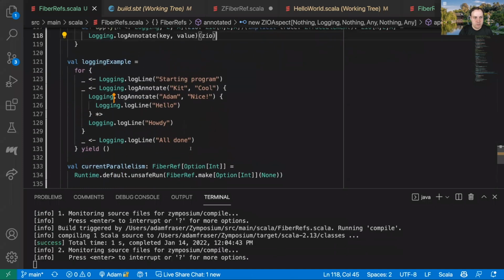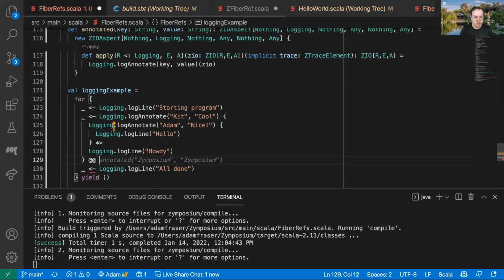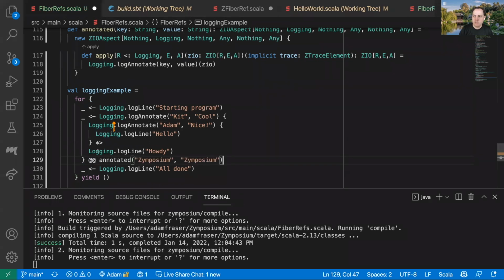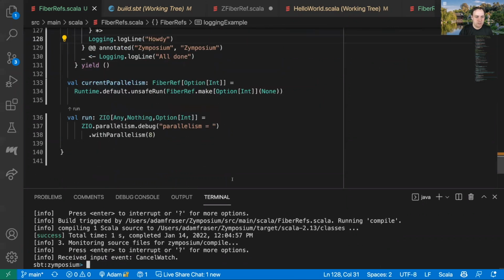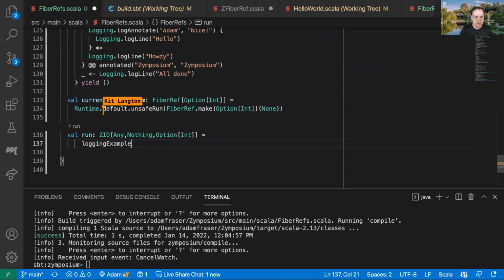But now, to exactly Kit's point, now I could do annotated Zymposium. And let's see, are we set up to run this, or should we start? No, we're running the silly parallelism example. So let's do the logging example.